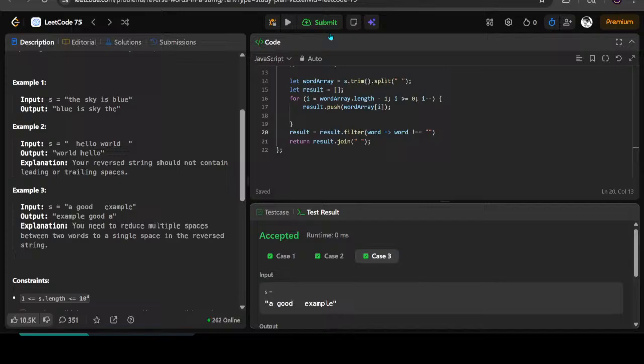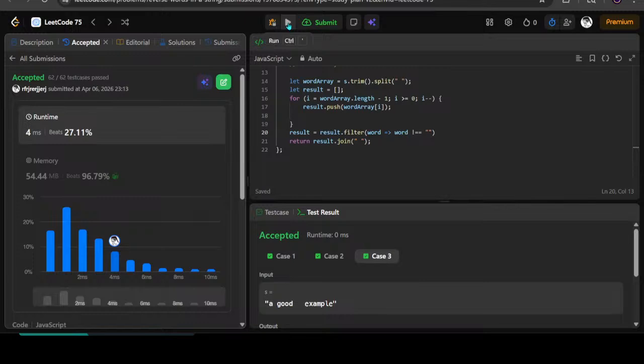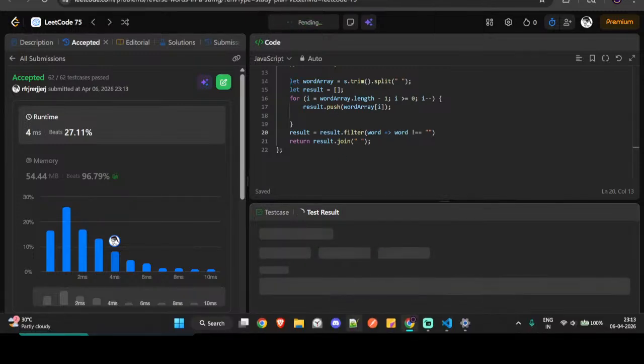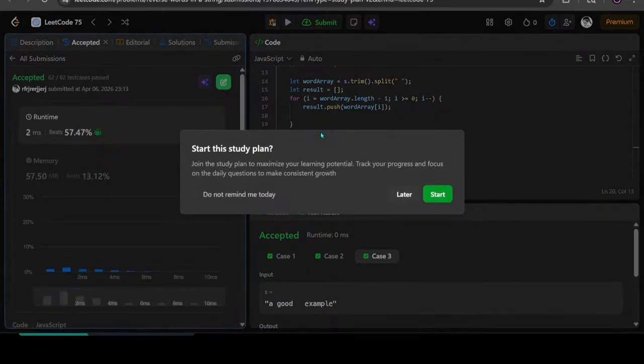I just have to apply filter. Oh, finally, I was able to solve the problem today.